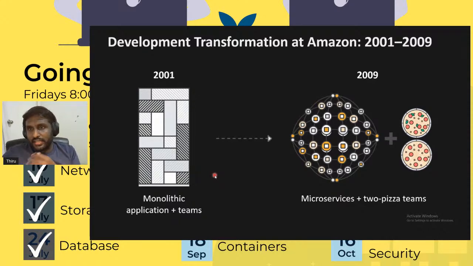And I can't be too sure, but I think Amazon may have come up with the two pizza team concept. For those of you who don't know, two pizza team is a team size where two regular size pizzas are enough for lunch. This is obviously for those people who can't eat a lot, but if you really like your pizza, I guess this doesn't apply to you. But for the normal average person, two pizzas or at least a couple of slices in a regular size pizza is fine. So anyway, too much about pizza. I'm probably hungry.